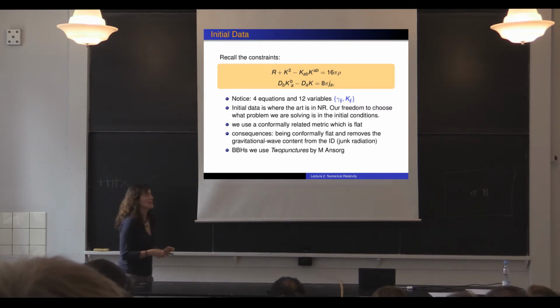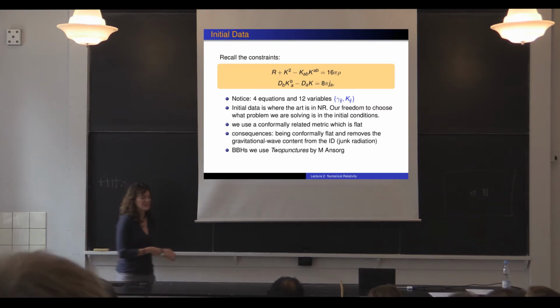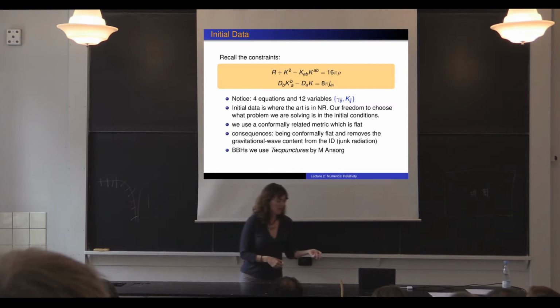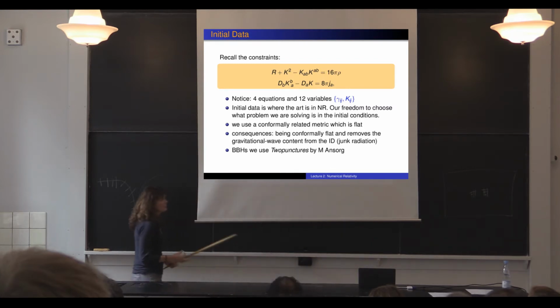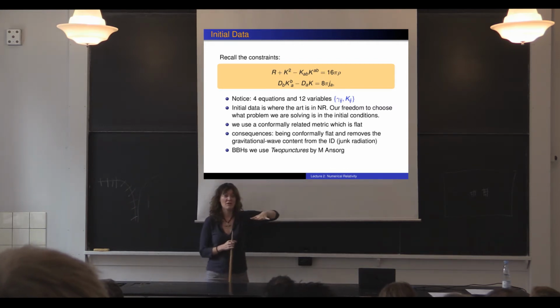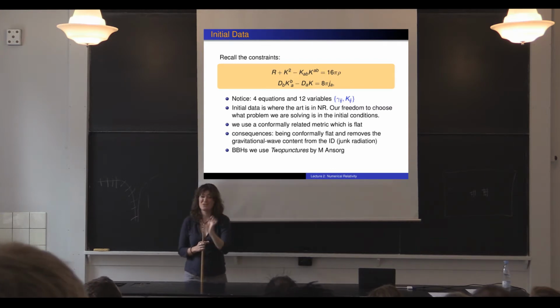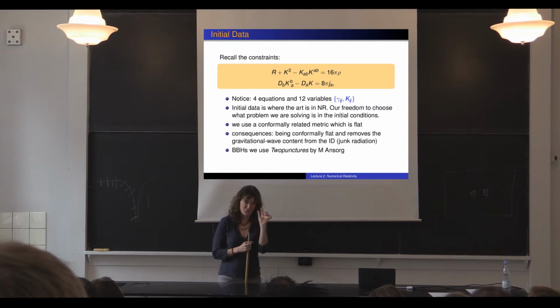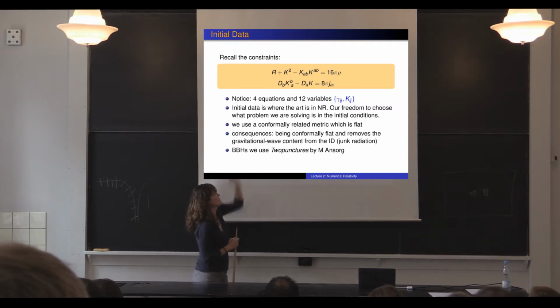Now, I think we do something that I understand why we do it, because it makes the code solving better, but it gives us a lot of problems. So actually, a large majority, not everybody, but a large majority of people use the 2-puncture code, which was written by Marcus Ansorg. And this allows us to solve initial data, solve elliptic equations on a domain with 2 holes in it, which is really hard. Everything that's hard about this is because there are 2 holes in your domain where those singularities are. So Marcus Ansorg wrote that code that a lot of us use.